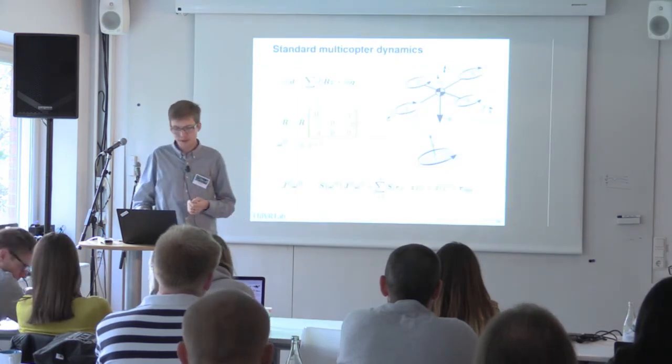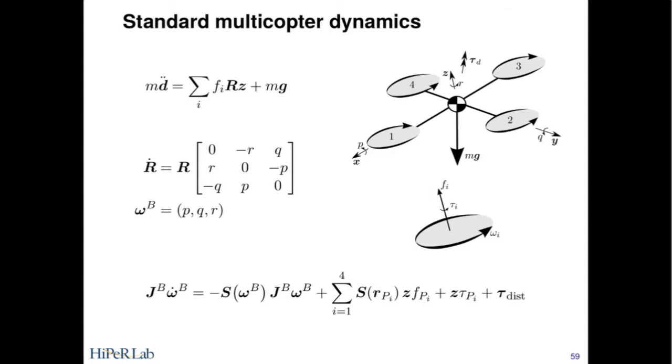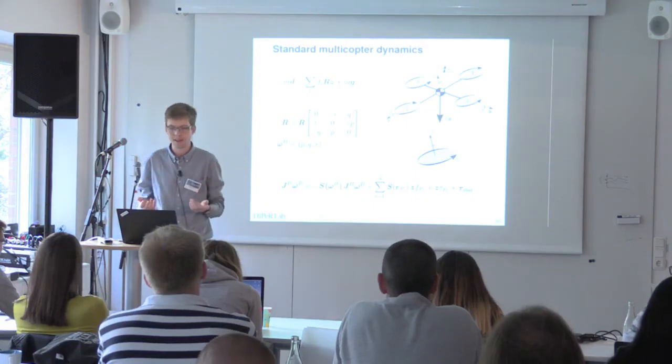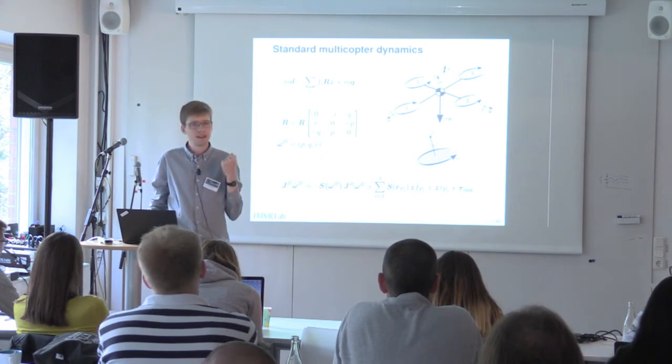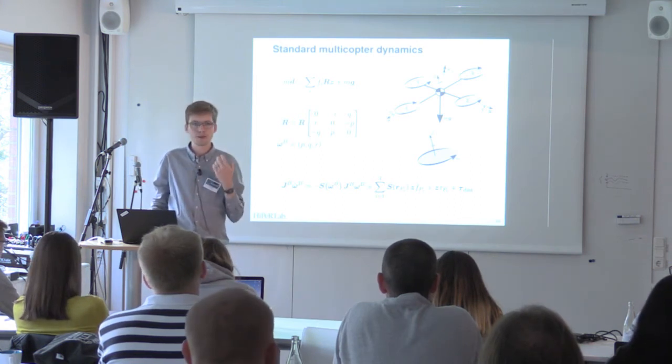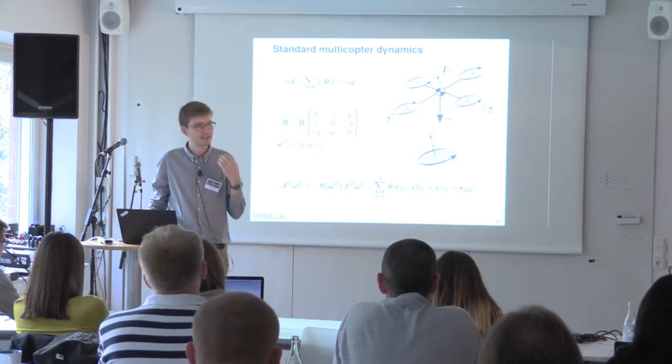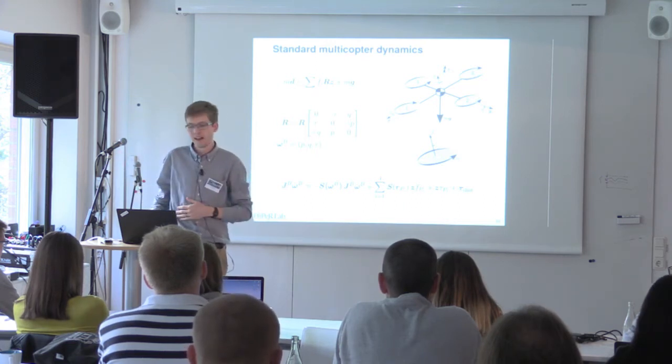And again, we start with our dynamics, right? So we can analyze how the disturbances act on the translation and on the rotation of these systems. And we've seen this before. And the question was, how do I change these dynamics to make it better for the system? So yesterday we had this example about changing the size, and we saw that bigger vehicles will be better. But of course, bigger has its own problems. If I have something that's more massive, it will be much more energy intensive, so I will need bigger batteries. It will be more dangerous in the sense that it's just got more energy to deal with, etc.